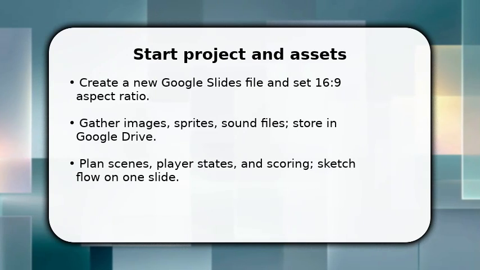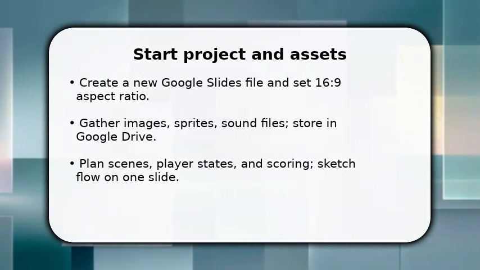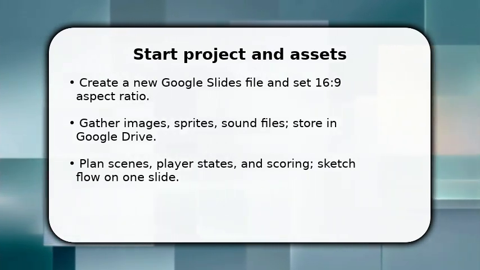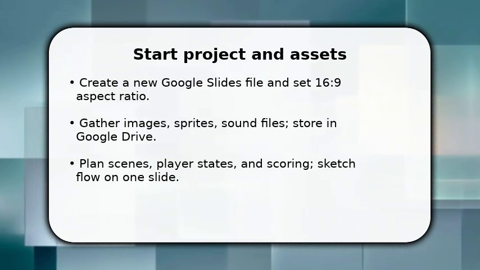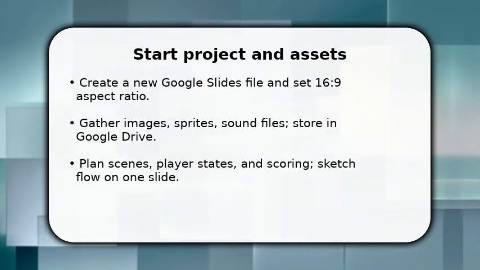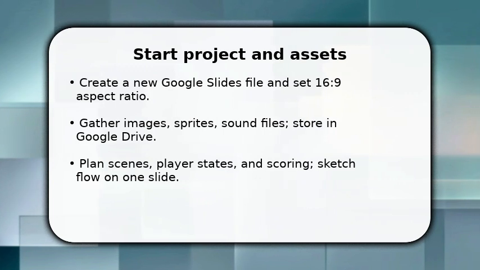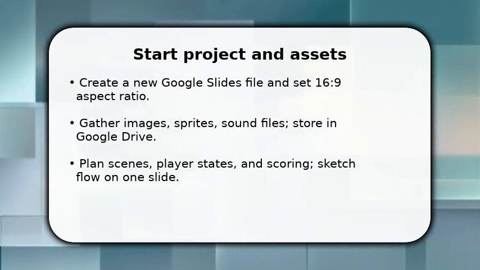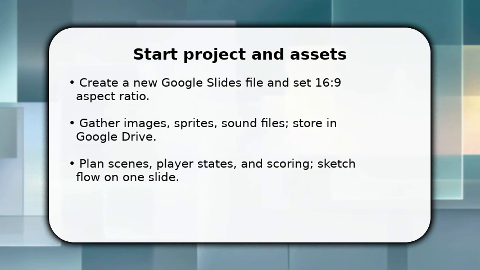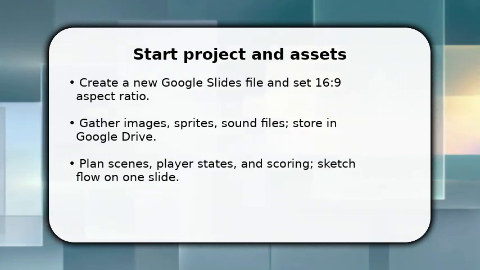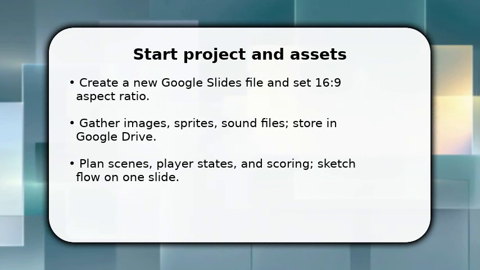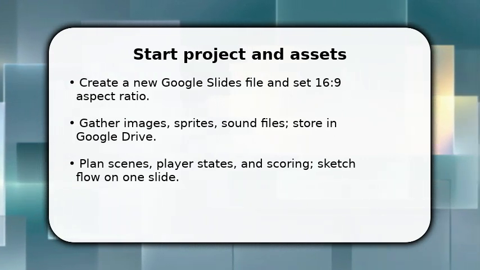You open a new slides deck and immediately configure page size to 16:9 so visuals scale correctly. Import your art and sounds into Drive and link them to slides. This keeps files organized. Next, map core game elements, player, obstacles, score on a single slide to visualize flow. Once done, duplicate that slide as a template.